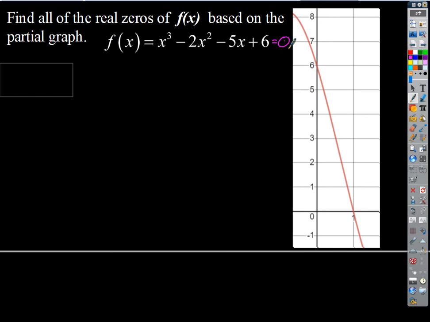But I gave you an important hint here. I told you here's a picture of the graph of that function. Now, if I'd given you the whole picture, it would have been pretty easy probably, right? But I didn't. I gave you just a snapshot. So you got to do a little detective work here. How are we going to find all the zeros based on that picture?